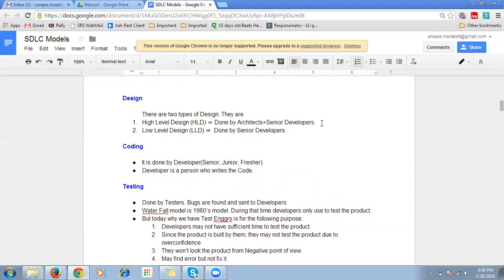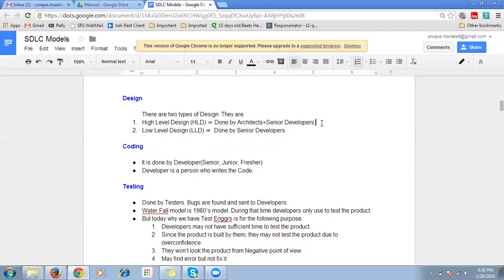Because once you form the framework, it should be easy for us. For example, the same developers will not be working throughout the project. Each and every person will be shuffled from one place to another. So if I give a framework and any changes happen, it should be easy for a new developer who comes to identify it easily and fix it. That is what is done by the high level design.